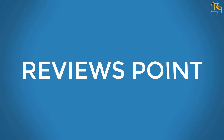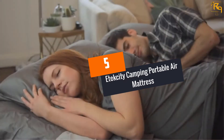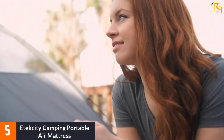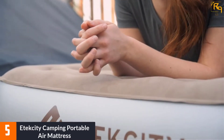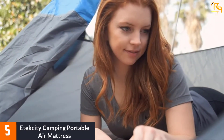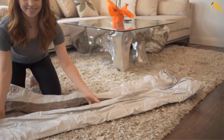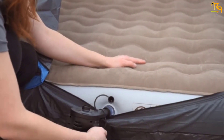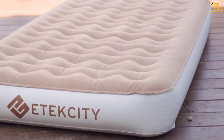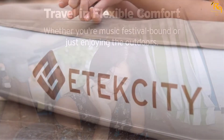At number 5: the Itexity Camping Portable Air Mattress. It is one of the larger models in our list — quite comfortable and very easy to set up. For practicality, the mattress comes with its own electric battery-powered rechargeable pump. It is made mostly from non-toxic PVC, and the top side has a soft suede-type cover that makes it very comfortable to sit on.